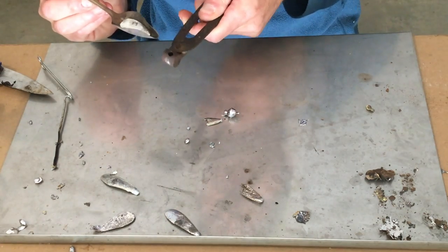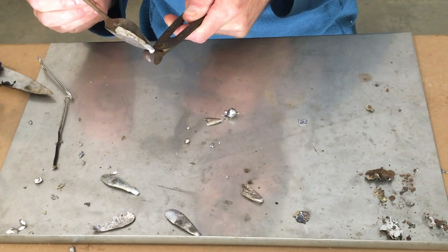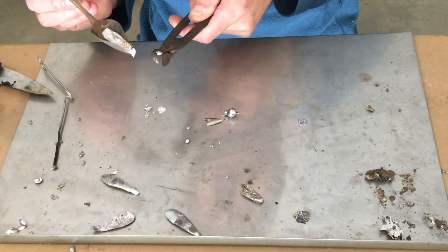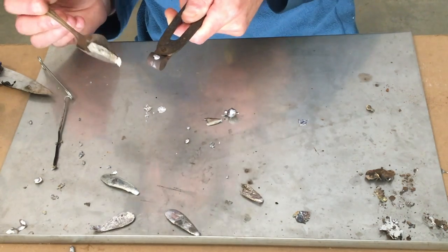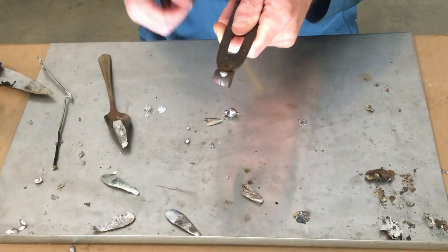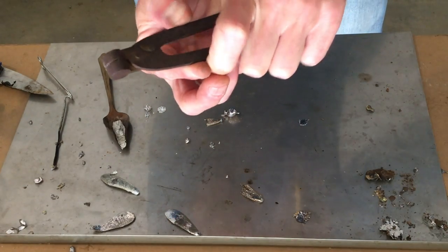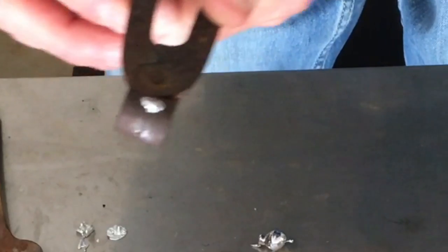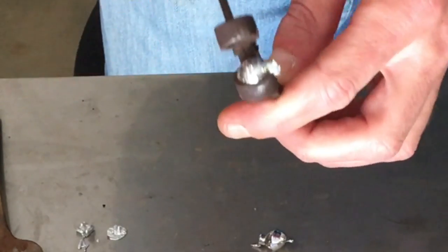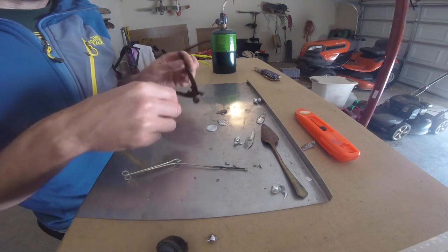We're going to let it cool — one, two — here we go. There's a lot of flash in there, but I was able to knock it off right at the end. I'm not sure if that fully filled the mold — let's see. It might have. This could be another good pour. That would be excellent. Oh yeah, that looks like another great pour. Very nice.